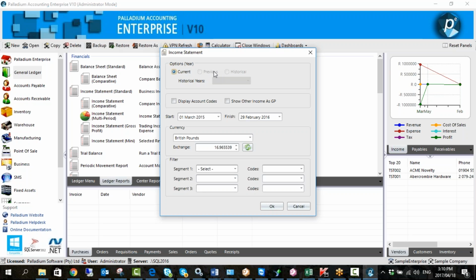But on Palladium it keeps history for life. So if you're on Palladium for 10 years, you'll be able to run your income statement as of, I don't know, March 2008, depending on how long you've been on Palladium. So you'll be able to view all of your history going back as far as you've been on Palladium. But you'll only be able to process and adjust documents in the current and previous financial year.